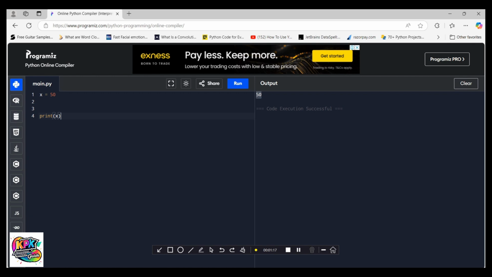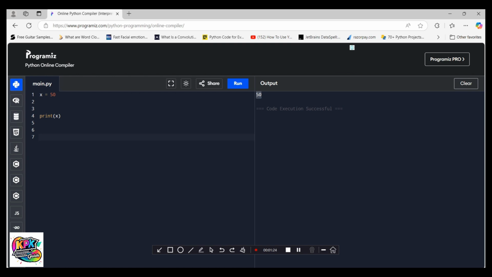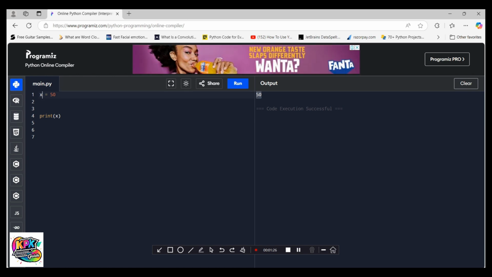There are conventions or rules for creating variables. First, the variable name, followed by the assignment operator, then followed by the value assigned to the variable. In Python, you can start a variable with an underscore.